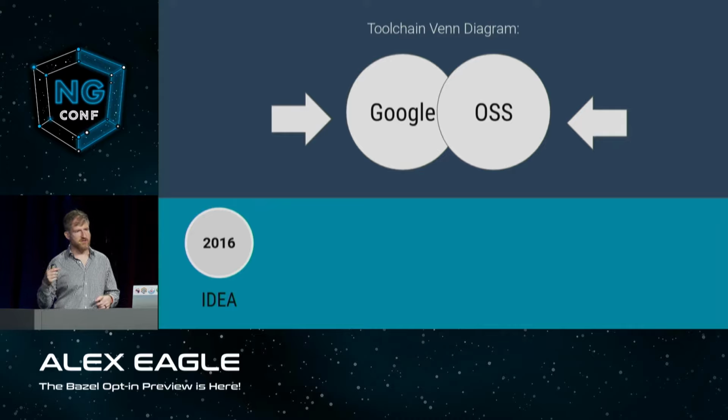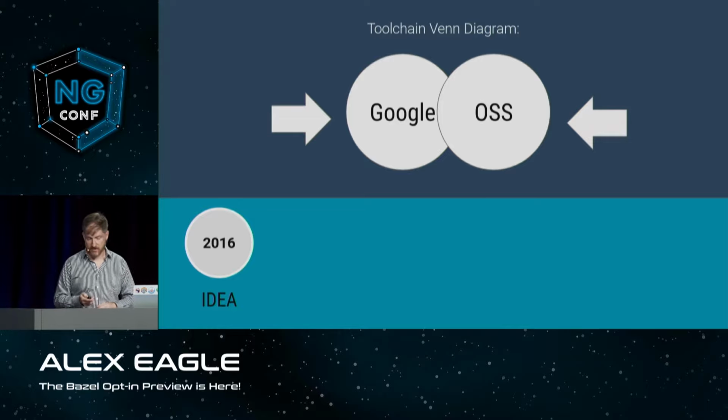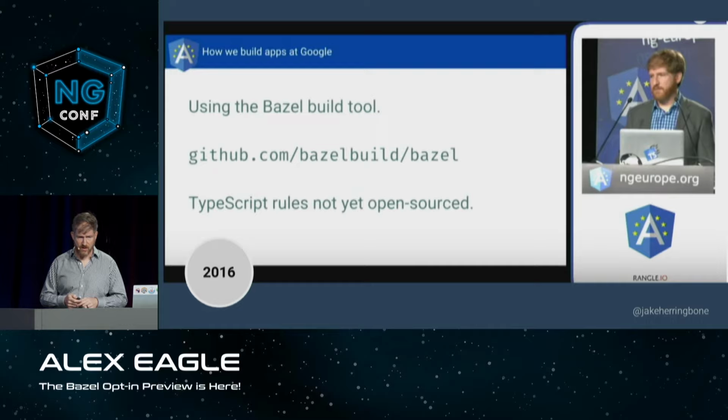So on the one hand, we started using TypeScript at Google, which was developed outside of Google. And it's been really awesome that we get better developer productivity internally at Google by bringing in technologies. But at the same time, there's a lot of things that we use at Google that could be useful for you. And that's where Bazel comes as the other direction. So I gave this talk in Europe, and I mentioned Bazel here in 2016. And it was still just an idea.